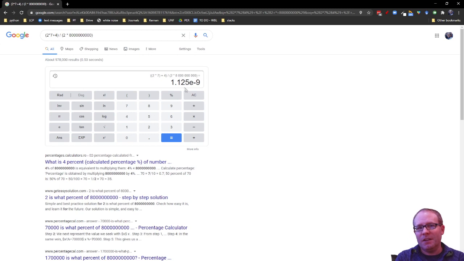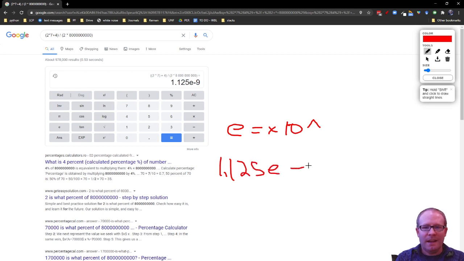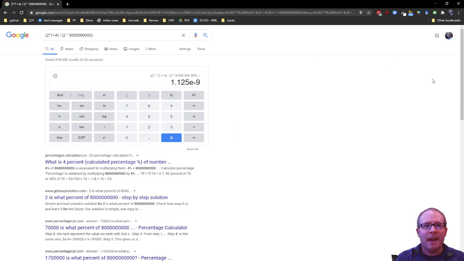And Google knows scientific notation. So it will start kicking this out in scientific notation around the time you get past a million or so. It uses this little e to represent times 10 to the. So like you've seen in Python, E here just means times 10 to the, right? So when it has this 1.125 E negative 9, you are taking the E and replacing it with this times 10 to the. It's much more compact than times 10 to the. This is a standard notation. If you're not accustomed to seeing that, you'll want to get used to that because that's how a lot of computers will represent scientific notation, with an E.